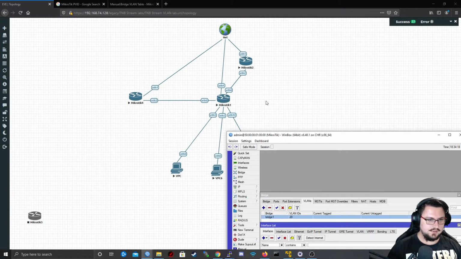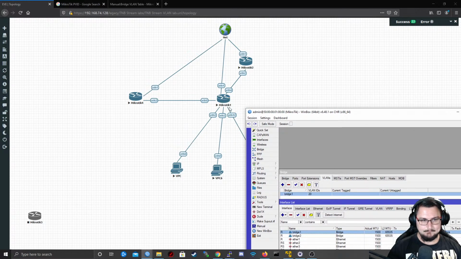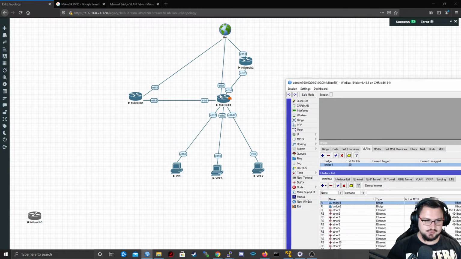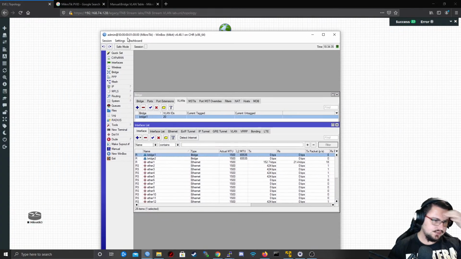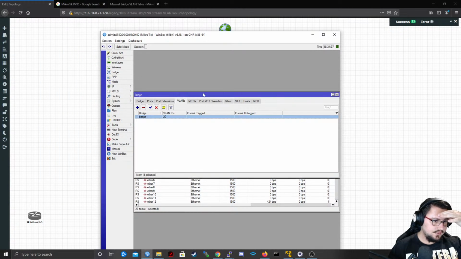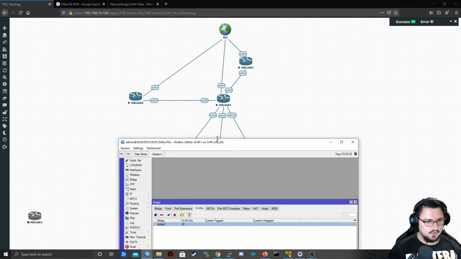What's not working is me adding the IP address to a VLAN interface that I'm trying to add to the bridge to make the router, you know, be the router. But let's just assume that's just a switch now. It's just a switch chip, and MikroTik 2 is still going to be the router. So what we want to do then is go into our bridge, and Ether4 we've already tagged.